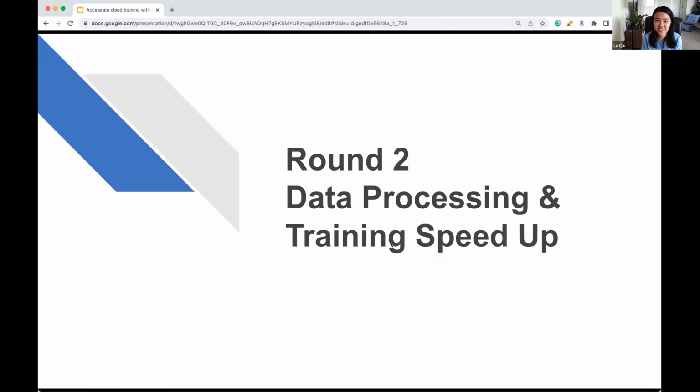So the first one is more about how we speed up the training itself. And the second one, we actually focus on how we can speed up the data preprocessing and training workloads. Because as I mentioned before, our data may not be ready for our training, or our training job may not include the data preprocessing logic as well. The data preprocessing and training may be fully separated, and there needs to be some way to connect them together.